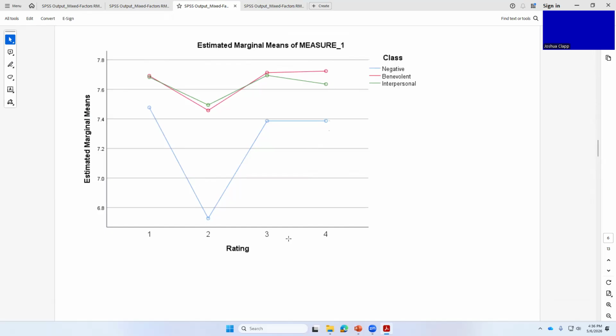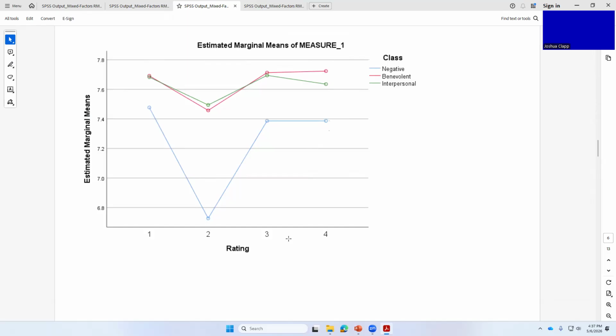And then after I go through and I've taken a look at this, I'm like, oh, you know what I bet is going on is that my interpersonal and my benevolent groups are probably operating about the same, and it's the negative that's really the one that's different than everybody. Why do I think that? Because that's what the picture looks like is happening, right? Did I come up with that on my own before? No, I only saw it after I looked at that. And now all of a sudden, what I'm doing is I'm capitalizing on random patterns in the data, and that dramatically changes the per comparison error rate, things along those lines, right?